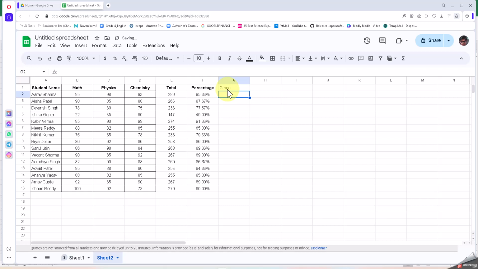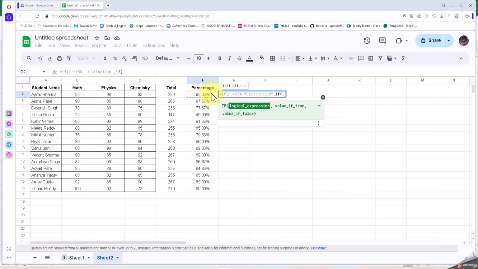So I use the IF formula: equal to IF of F2 is greater than 95%, comma, "distinction", comma, IF of F2 is greater than or equal to 90%, then it is "first class".